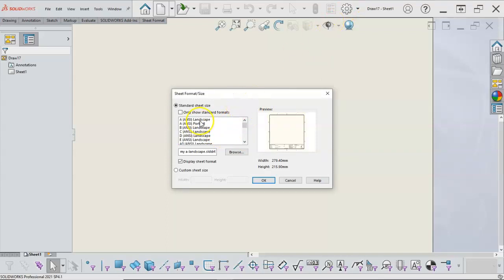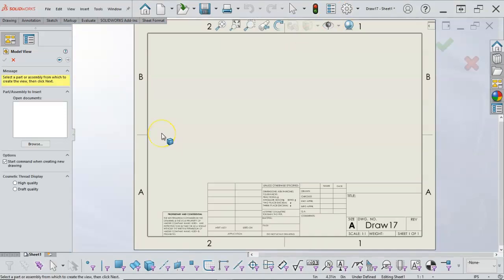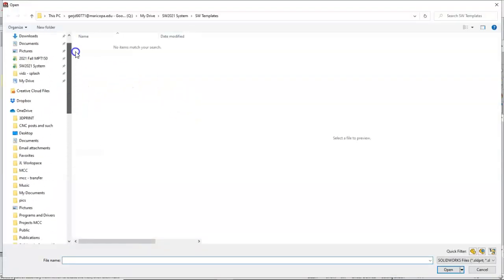locations under the options. And one of the things that we'll detail is the reason that I say optionally, if you've created your own template and you want to use it moving forward, that's fine. If you haven't, then we're going to go through the process with this template, define a stopping point, and then go back and make the modification to another template. So if I browse, and hopefully this will, nope.